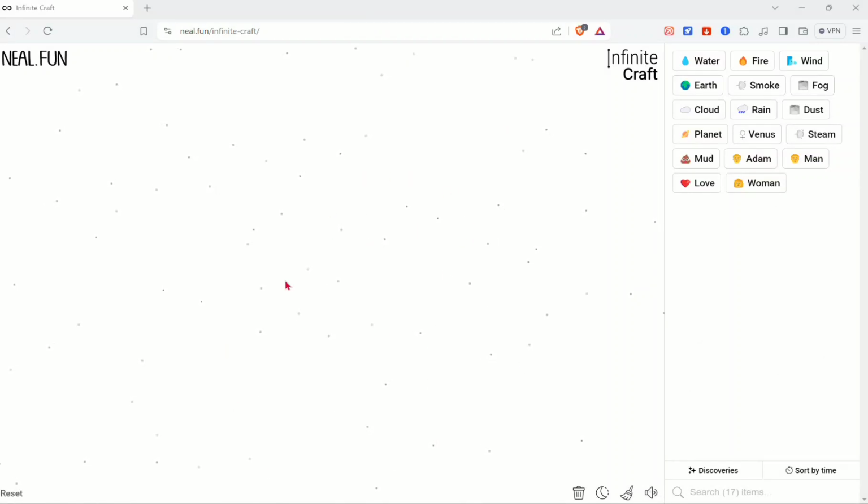In this video, I'm going to show you how to make a woman in Infinity Craft. So first, you have to add the dash right here, and then we are going to add Earth so we can create a planet. After that, the next thing that we should do is to add a wind and then put it right here. And then you have to add a fire above the wind to create a smoke.